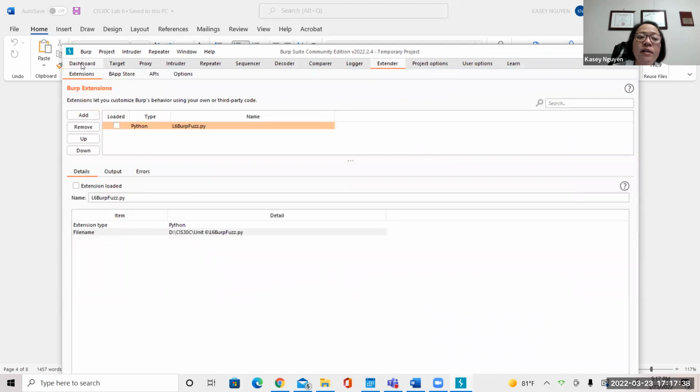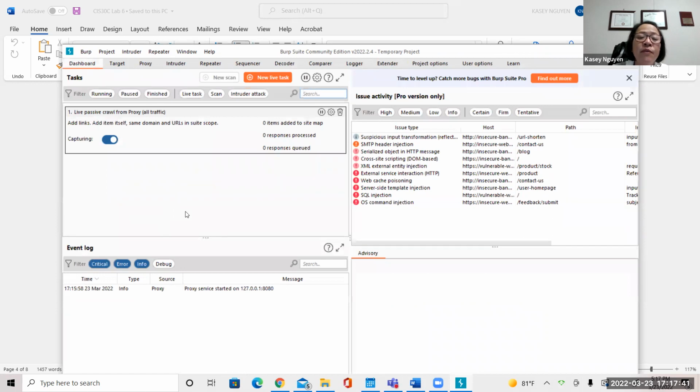So the way that it works simply, if you're just looking at the dashboard before we talked about extender, is you can use it as a scanner, and we would scan it against a certain domain. So let's say if we want to scan it against google.com, we would put in the information about that domain, configure, right? You can configure your target, which is that domain. You can also look at your proxy, and you can set this up, but at the same time, you can write the script to be able to perform the same thing.